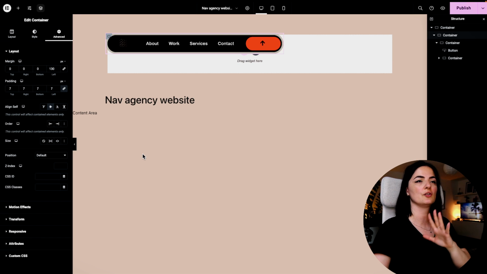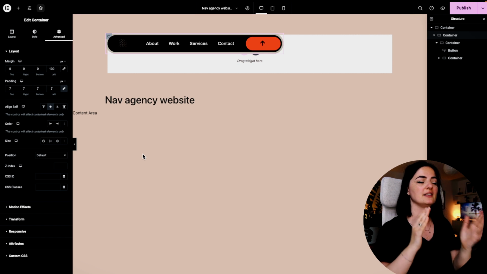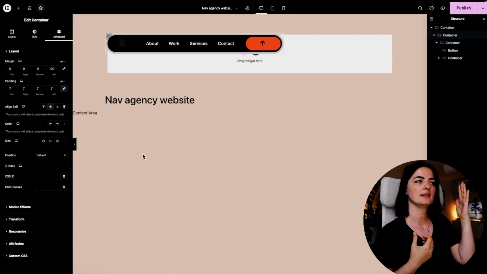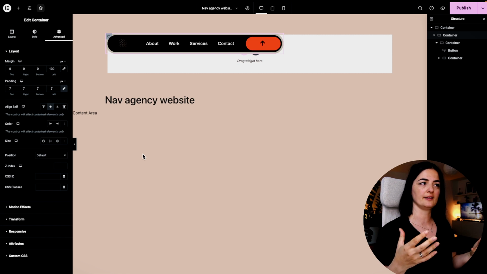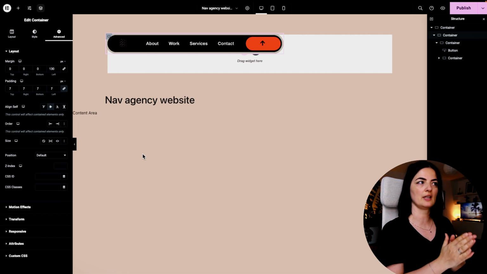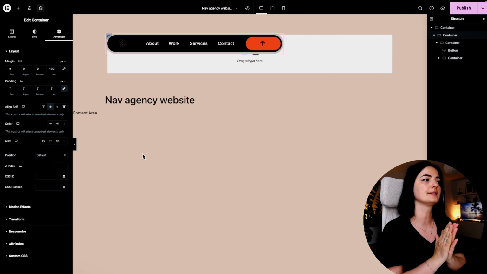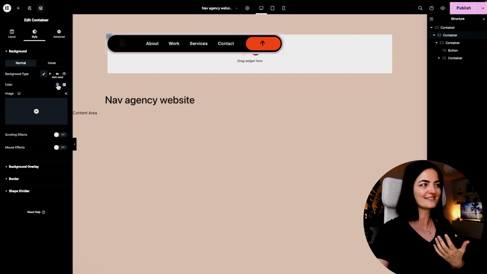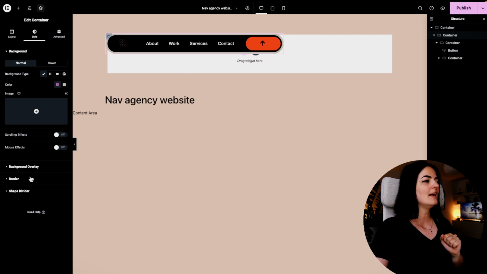Okay, so the way you align your navbar on the page is very contingent on how you structure your hero section, and in my case I wanted to align the navbar with the header and the button, so it looks put together and well thought out and organized. Let's go to style, and as you can see, I have used one of the global colors that I have set, and that is the darkest sand color that I have chosen for this color scheme.